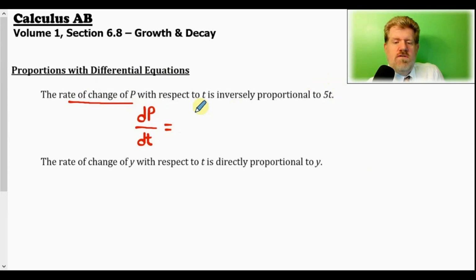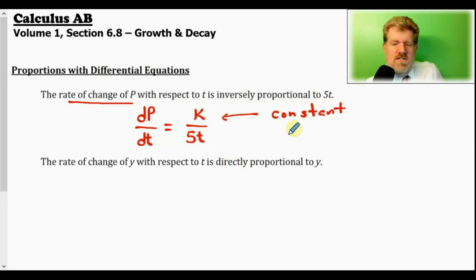proportional to this little example here. Now this is a very specific case where we're saying it's inversely proportional to 5t. Inversely, so it's reciprocal, and 5t. Now this isn't quite our entire operation here because there's no constant. How does it grow? Does it grow by doubling, by tripling, by going up 4%, by going down by a third? We don't know. We introduce what we call this k value. And that k value we call the constant of proportionality.